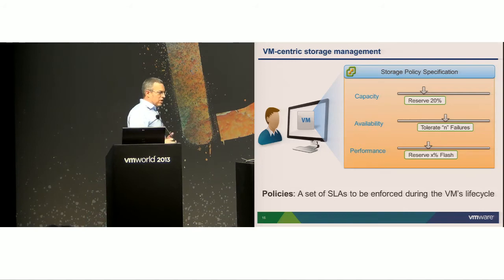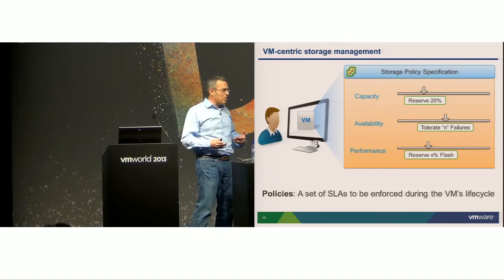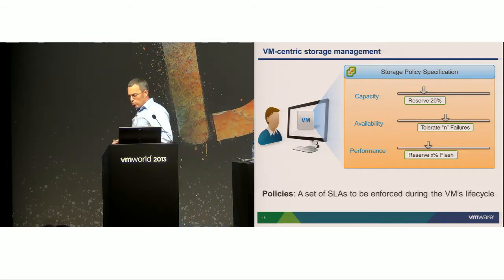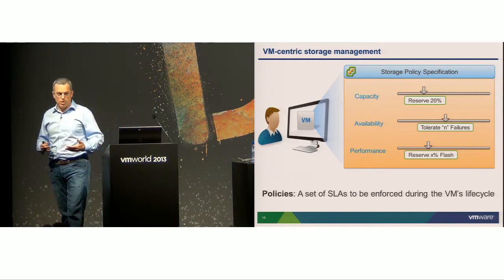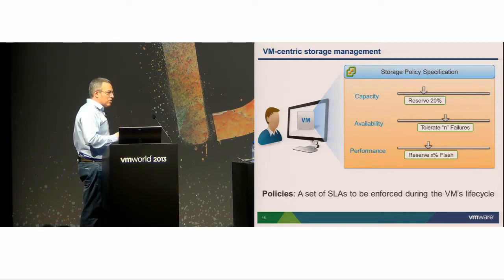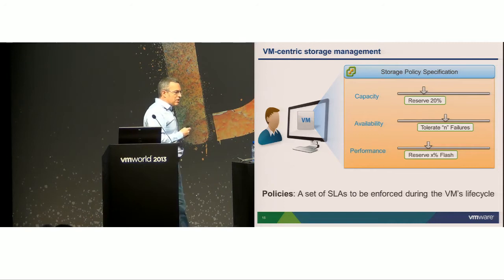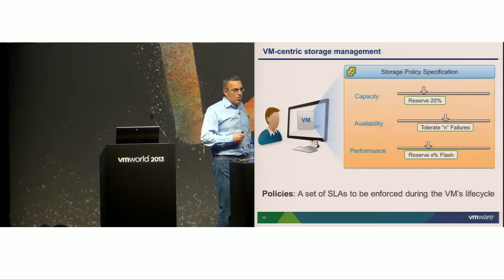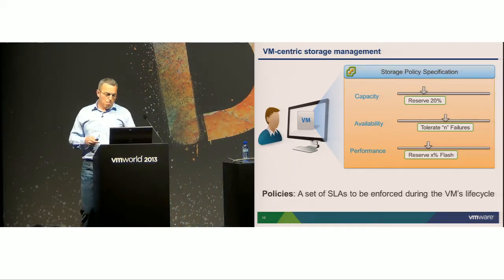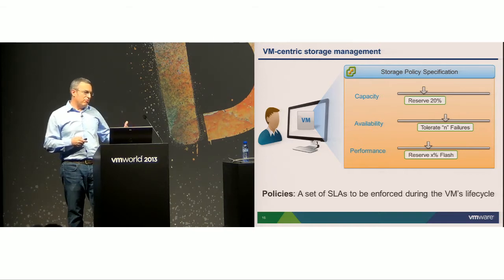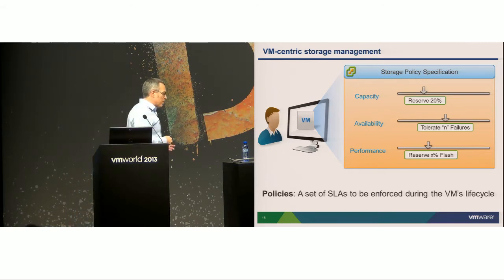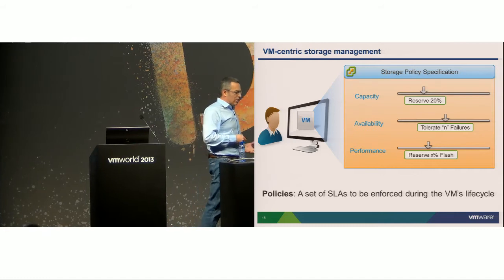Or performance policies, such as reservations for flash, or perhaps even the number of stripes you want to have for each replica, if there is a need to spread a replica across multiple spindles of magnetic disks. So the key idea here is that you specify those policies for every single virtual machine and every single virtual disk, according to the needs of your application that runs in that VM. And vSAN provisions those individual VMs and VMDKs with those policies, and as we'll discuss in a few minutes, monitors and enforces those policies automatically.